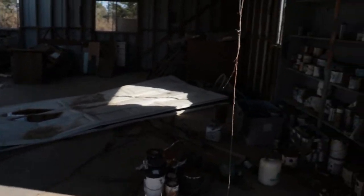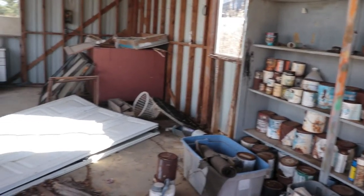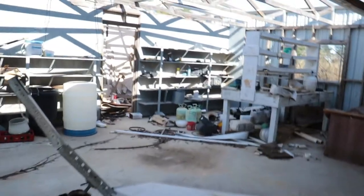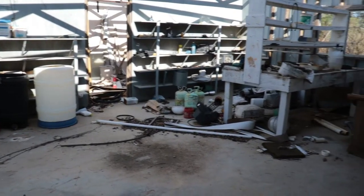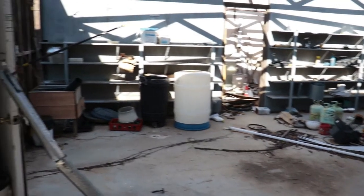Okay, so we're done with lunch and we're coming back to keep working. So we've got a little crew gonna work on our little small house, but we've got this big garage, this extra garage. I don't know how big we'd call it. So I just wanna show a before. We do wanna try and clear all this stuff out as much as possible while we've got this big dumpster. So I would say structurally, there's really not a lot to come down. It's more junk, maybe some shelving. Anyways, this is what it looks like now. So we'll see if we can get an after shot and how much progress we get done.